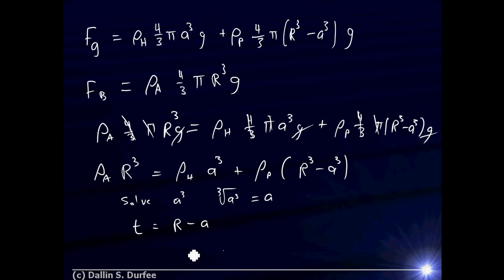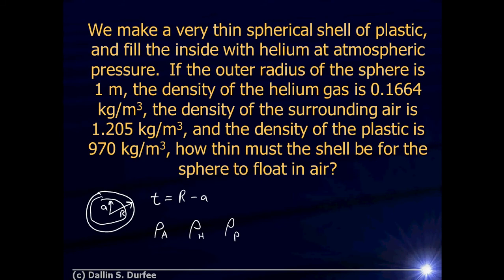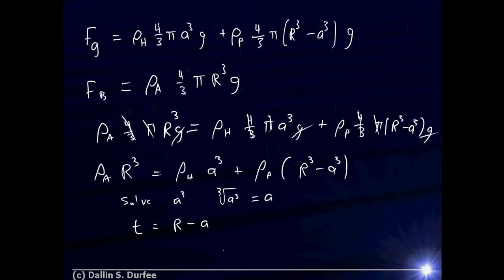So you should be able to hopefully work this all out and plug in your numbers and get the right answer at this point, so I'm not going to work it any further. I'm going to make a quick point here though. Chances are the thickness is going to be pretty thin. The density of the plastic is way higher than the density of the surrounding air, so probably it's going to have to be a pretty thin plastic shell. So you might think maybe I can get enough digits of precision by making an approximation. Maybe you can, maybe you can't, but in particular if you're an experimentalist trying to figure out whether something will work, oftentimes approximations are great.